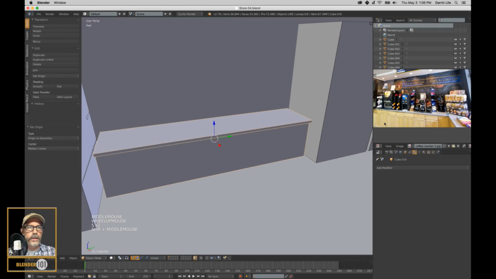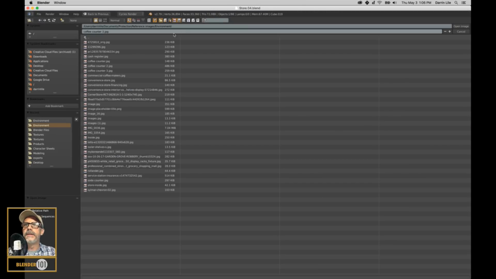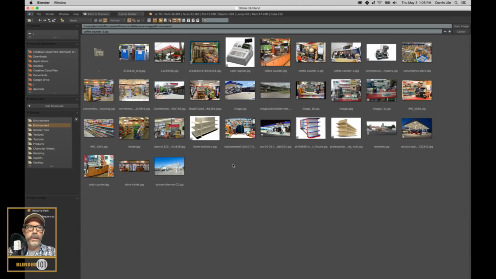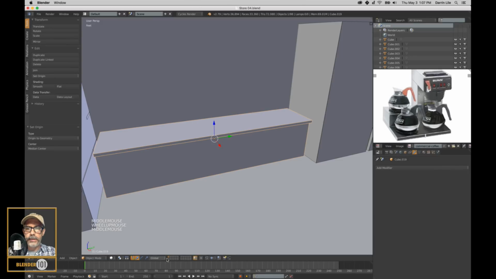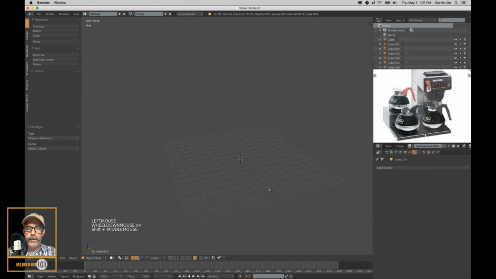Now, let's think about these coffee machines. Let me bring that in. Where is it? Here it is. Let's bring that in. So let's work on this. To do that, I'm going to go to a new layer. And what first? Well, I guess more cubes here, huh? Because it's just a bunch of cubes.